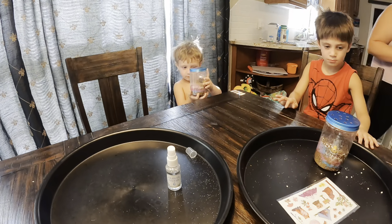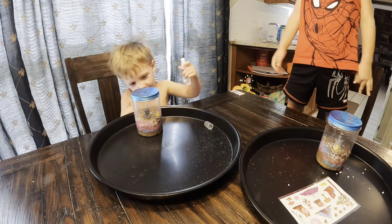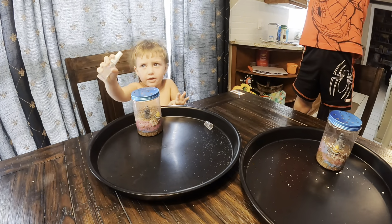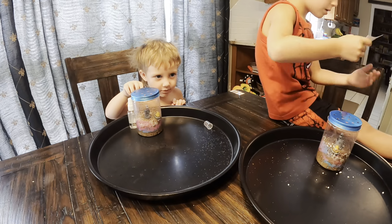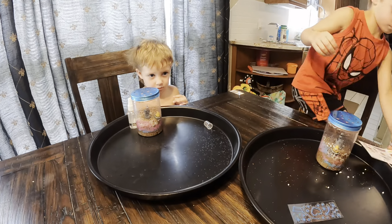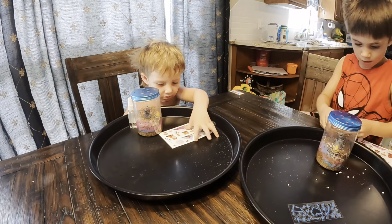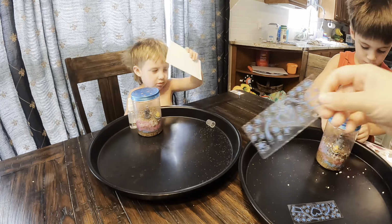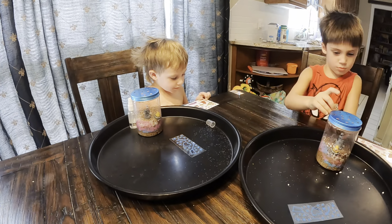We're putting some stickers on now. All right, guys, these are your stickers. We need to put a little bit in there. These are your regular stickers, and I think these are the glow in the dark stickers. All right, these are your regular stickers. And these are the glow in the dark ones. And let me know if you need help peeling them off.